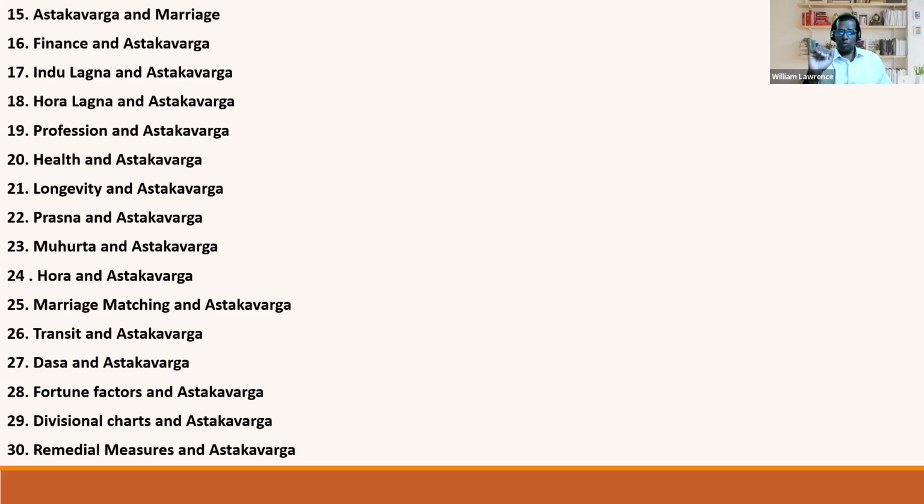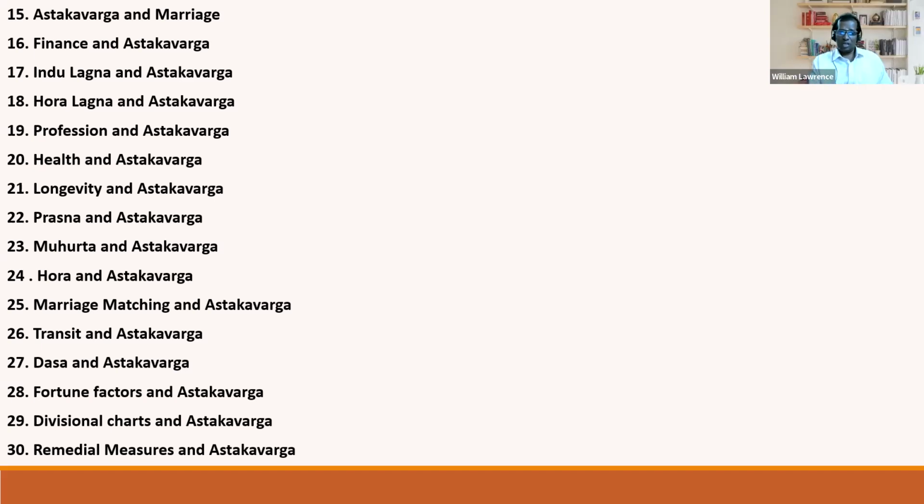That will be there. I've already told you about marriage matching. We'll be using a method where Ashtavarga can also be used for marriage matching. Transit is very widely used. When some people have Sade Sati, it works good for them. Narendra Modi won both the PM elections when he was running his Sade Sati. But some people go through the worst phase of life. You will understand it through Ashtavarga.